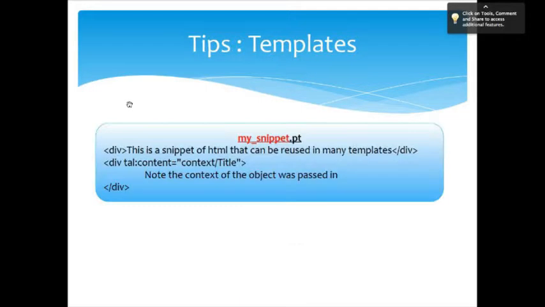So let's create a small template. You can drop this into your skins directory, or if it's in a product, you can have it in your product directory. Literally, this is just a little snippet of HTML. And you'll notice that we can also hit the context in here, context/title. It'll be put in here, so the context is passed into this template.